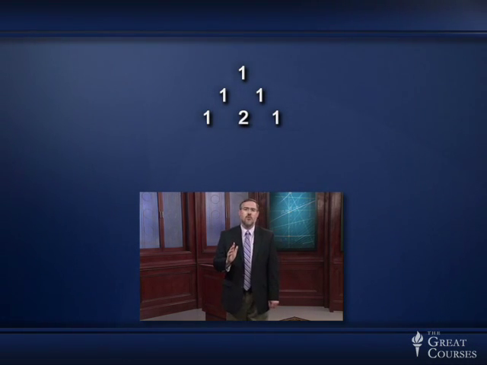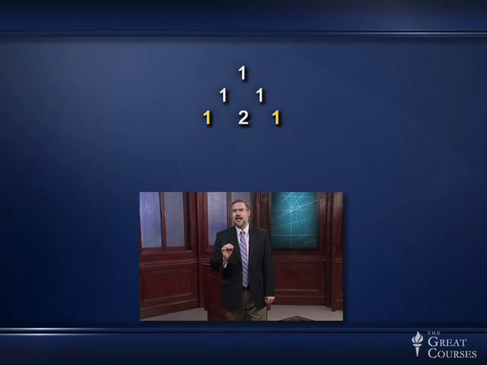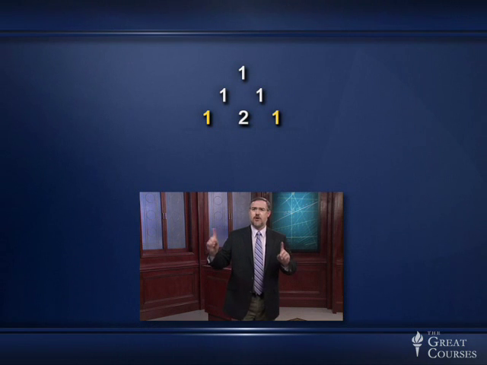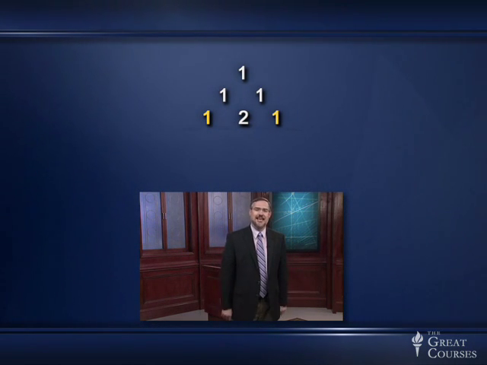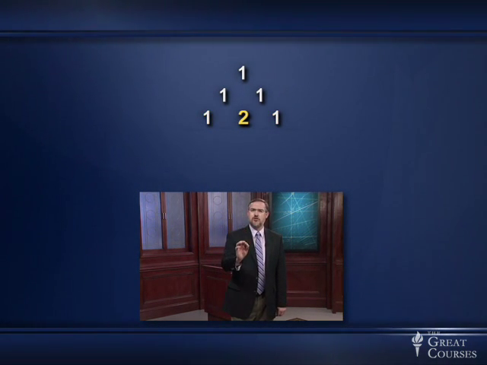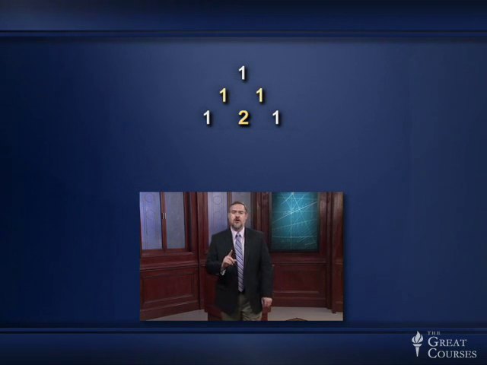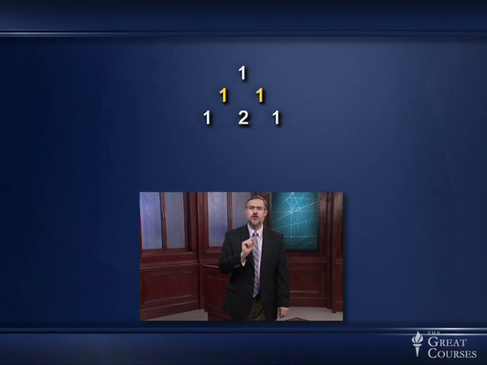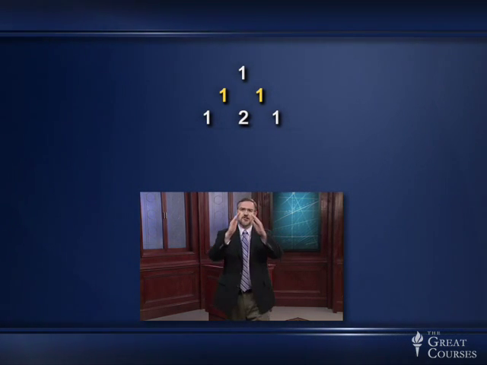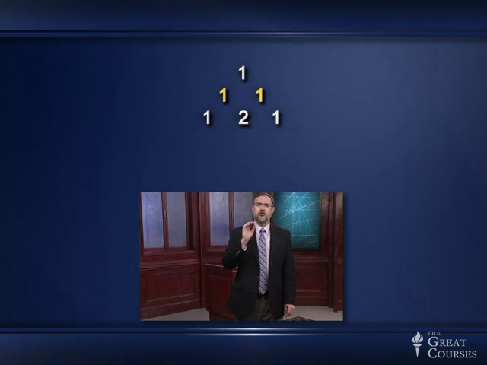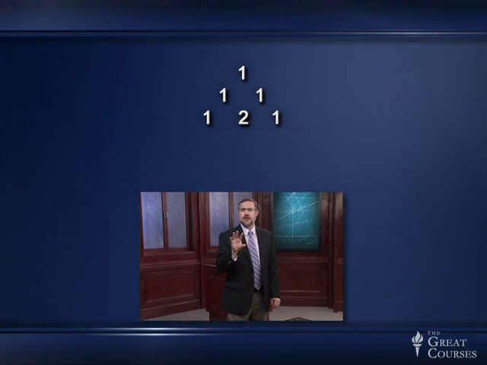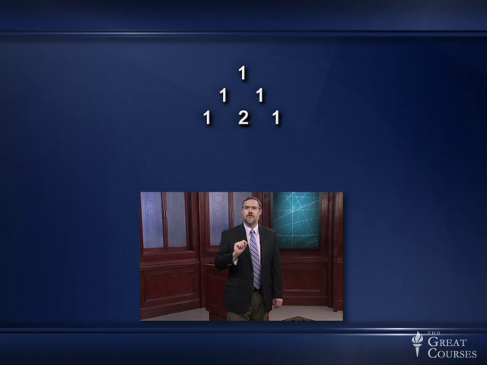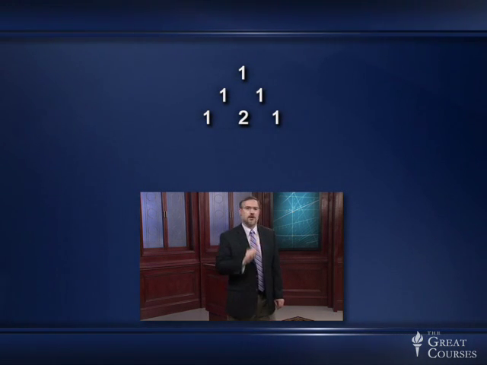Now, why is that? Well, remember, the first and the last numbers in every row are always going to be 1, so that's why we had to have the 1 at the beginning and the end. And that middle 2 is coming from the sum 1 plus 1 of the numbers just above the 2. So if you've written this in a nice way, what you should now have is a slightly larger triangle, 1 on top, followed by 1, 1, followed by 1, 2, 1.